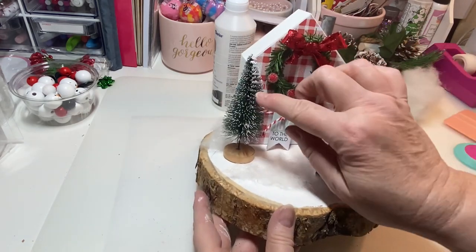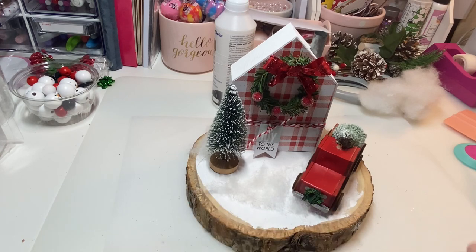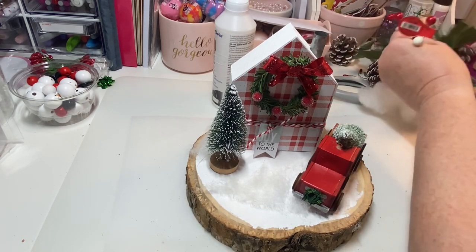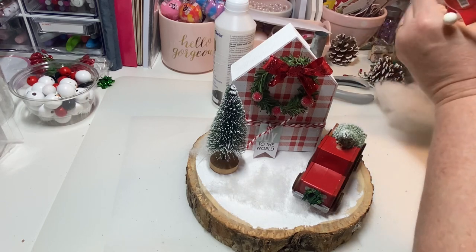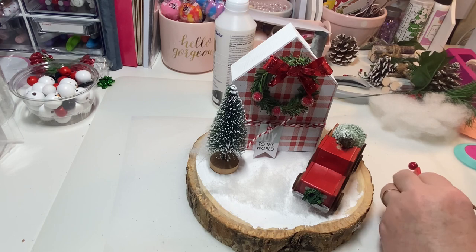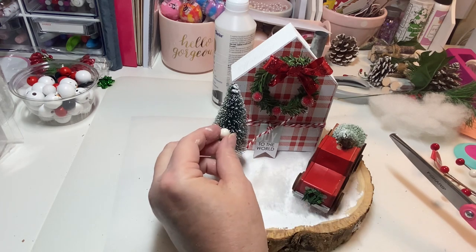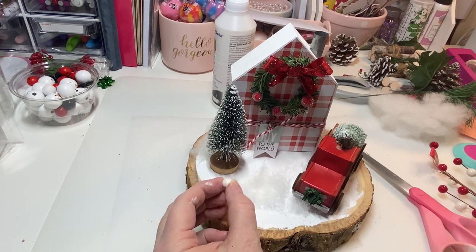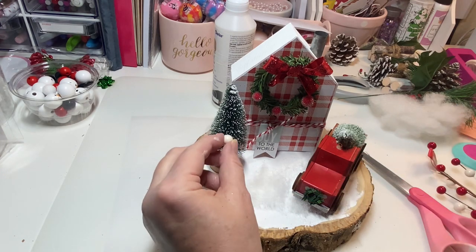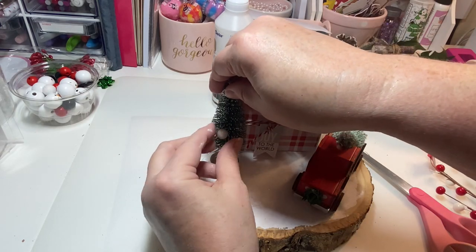I wonder if I should add some little Christmas balls to the brush tree. So I'm going to grab... Let's see if I can do. I'm going to see what it's going to look like. Oh, yeah. Okay, I'm just going to put a little dot and then stick it on my tree.